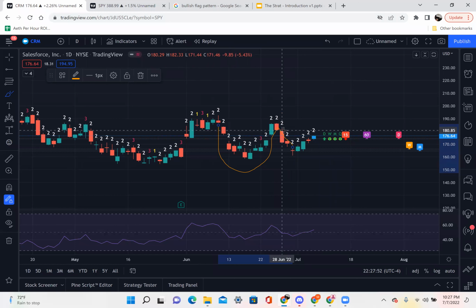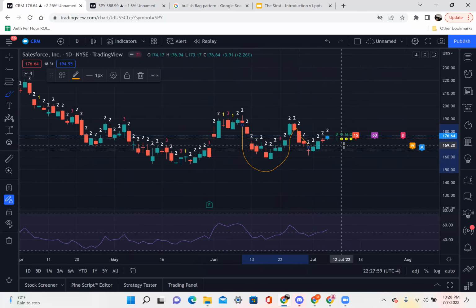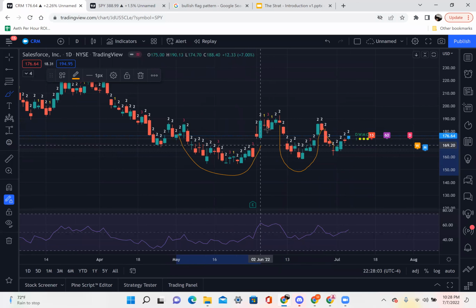Well, I will take this one right here, the break of that one. But I'm a strat trader, so I'm just going to take my next candle's break. But yeah, you're seeing that correctly. It's just like right here when it gave a cup and handle and it failed, and it just fell into another cup and it's trying to do it again.